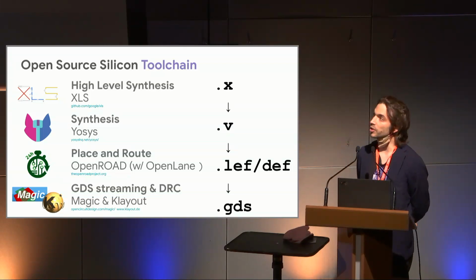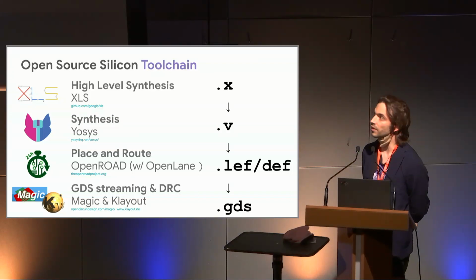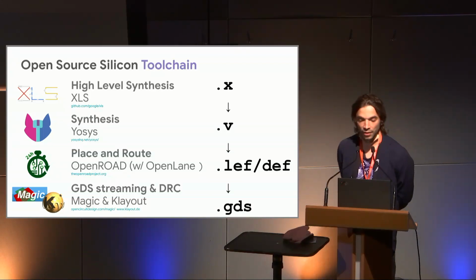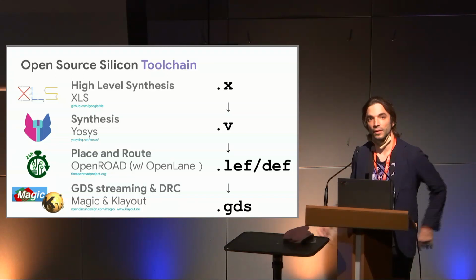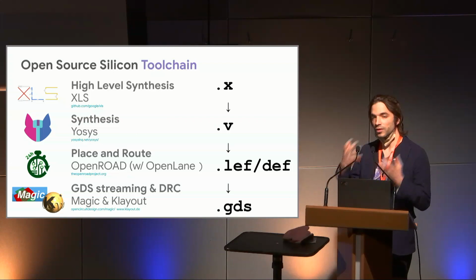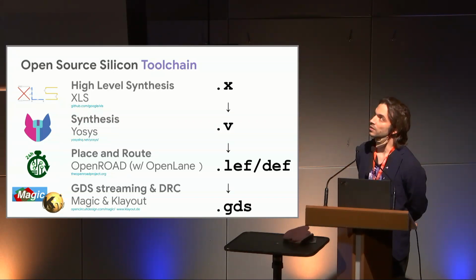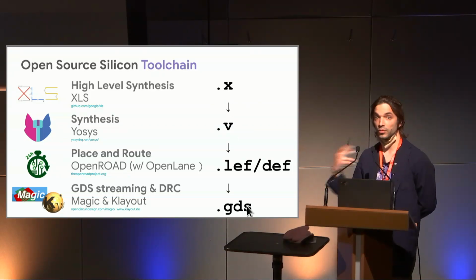There was this tool called OpenROAD that we helped to get better. That's for doing the place and route. So it's taking the components that got inferred by Yosys and trying to place them on a chip and do the routing between them. And then there are the GDS streaming and DRC tools called Magic and KLayout that finally do some final checks and produce a final file that you submit to the foundry. So you see here, we managed to build a toolchain made all of open source tools that allows you to go from a high-level description of your design down to a file that you can actually manufacture.